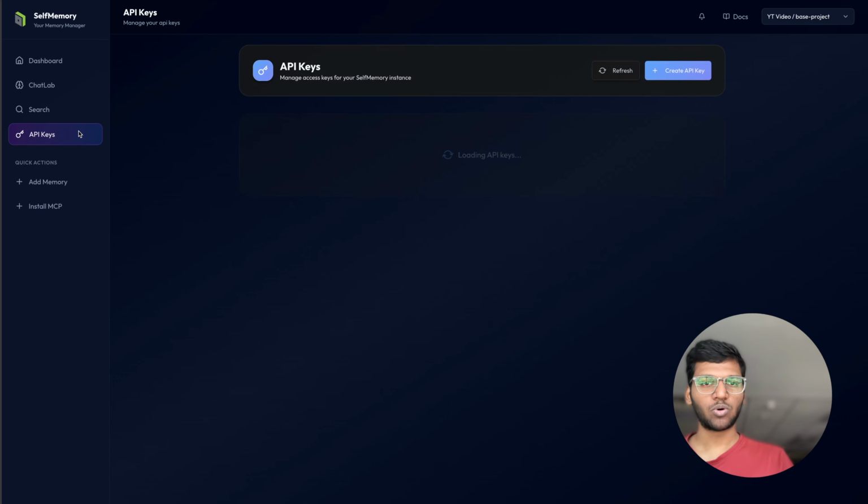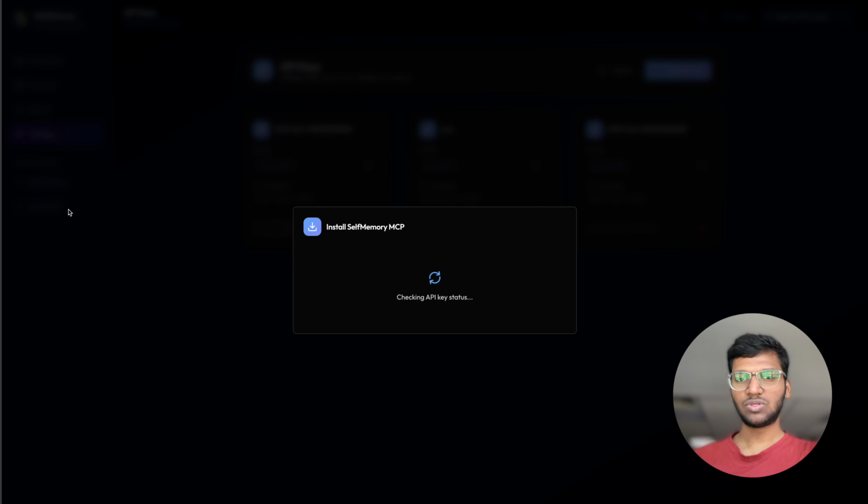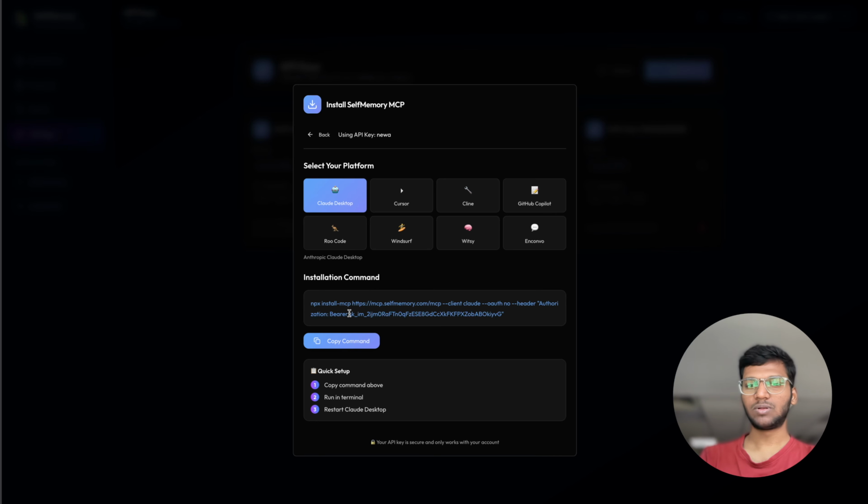If you are building your own project, you can do pip install selfmemory and you can add API keys over here. Then you can install through an SSE connection. If you want, you can just click here, create an API key, and add it in Cursor, Claude Desktop client, wherever you want. Or if you're using Claude Pro or ChatGPT Pro with OAuth 2.0, you can just add mcp.selfmemory.com/mcp, just this URL. So this product is completely free and open source.